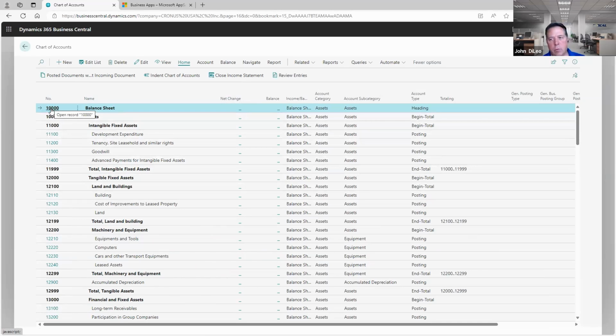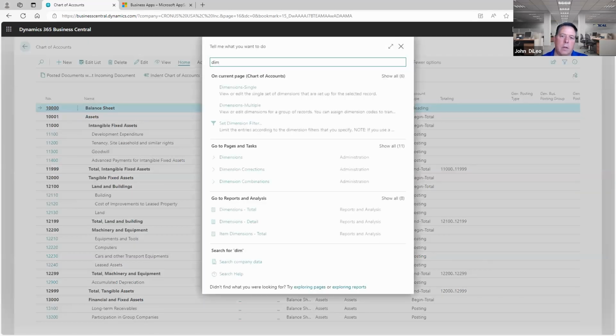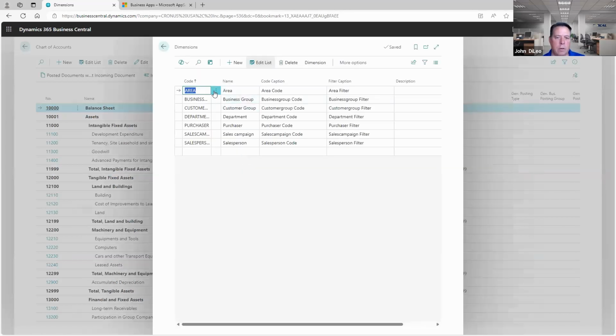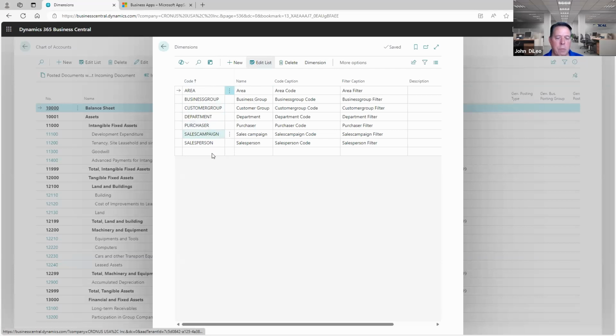Business Central then creates dimensions. So you have dimensions that you're able to then define, and the dimensions would be your other segments in GP. So you would define your dimensions. Those dimensions would then show up on the transaction. You would fill in those dimensions. There's 2 global dimensions that can be used throughout the system, and then you have additional dimensions that you can add to that.